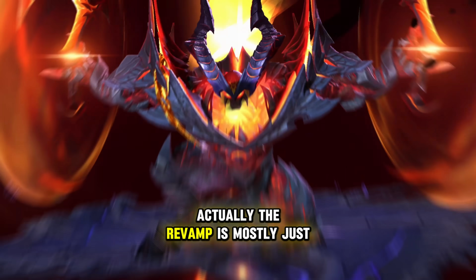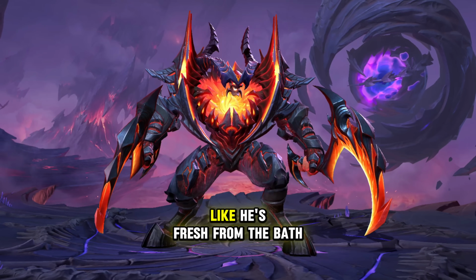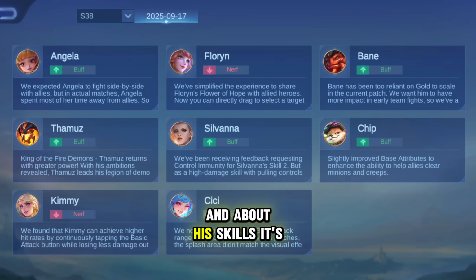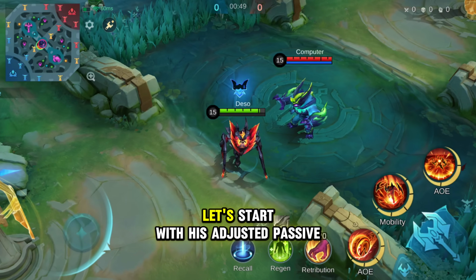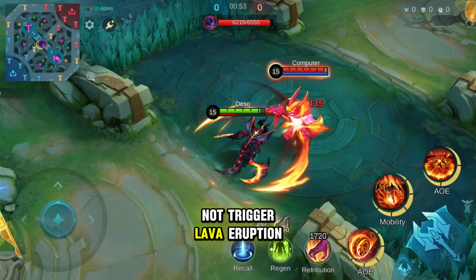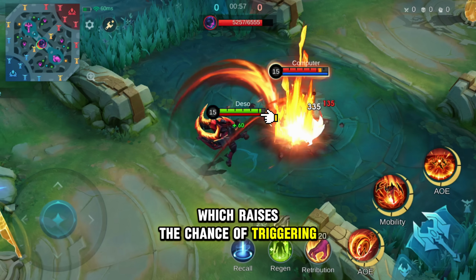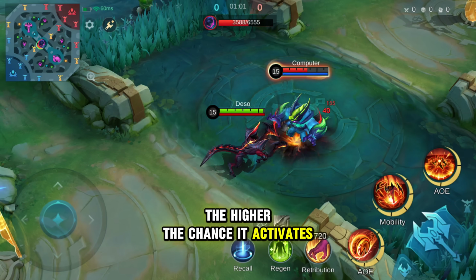Actually, the revamp is mostly just his appearance. He looks way cooler and scarier now, like he's fresh from the bath. I mean, fresh from a volcano. And about his skills, it's considered just a buff since he's listed under the buffed heroes. Let's start with his adjusted passive. Every basic attack that does not trigger lava eruption increases Thamuz's lava rage, which raises the chance of triggering lava eruption. The fuller the lava rage, the higher the chance it activates.